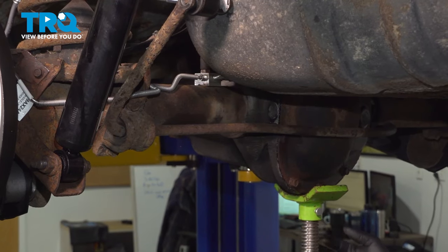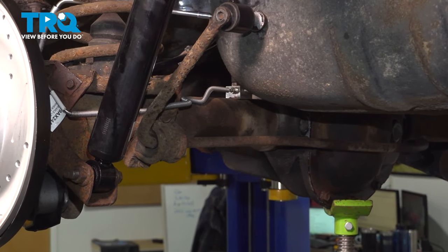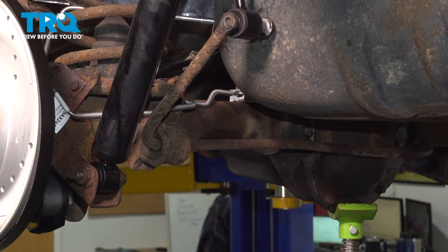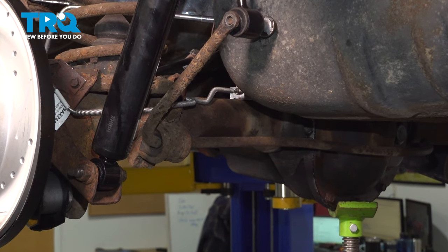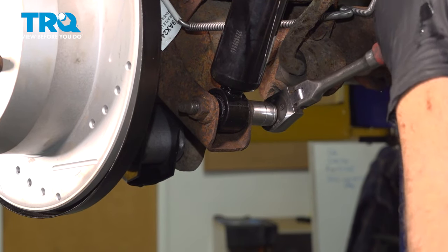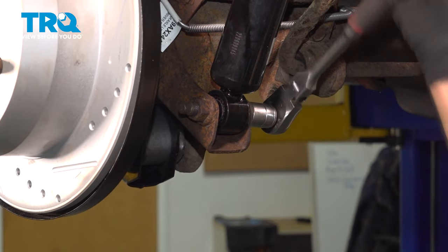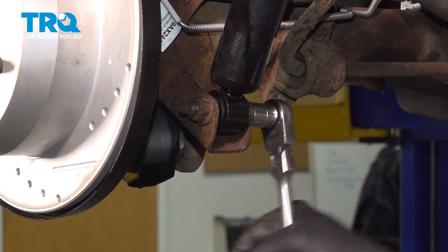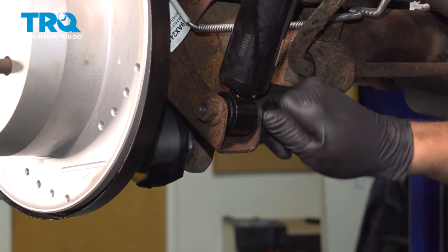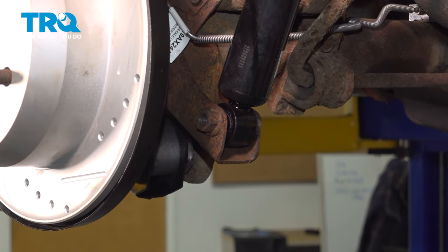And we're going to use our jack underneath our differential here. We want to go ahead and raise up that suspension. Now I'm just going to raise it up about an inch or so. Use a 50 millimeter socket to go ahead and remove the bolt. Go ahead and repeat for the passenger side.